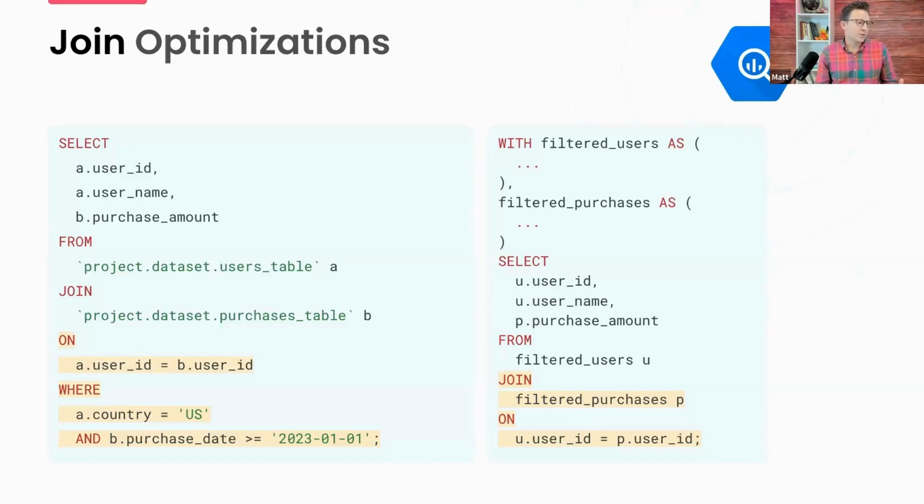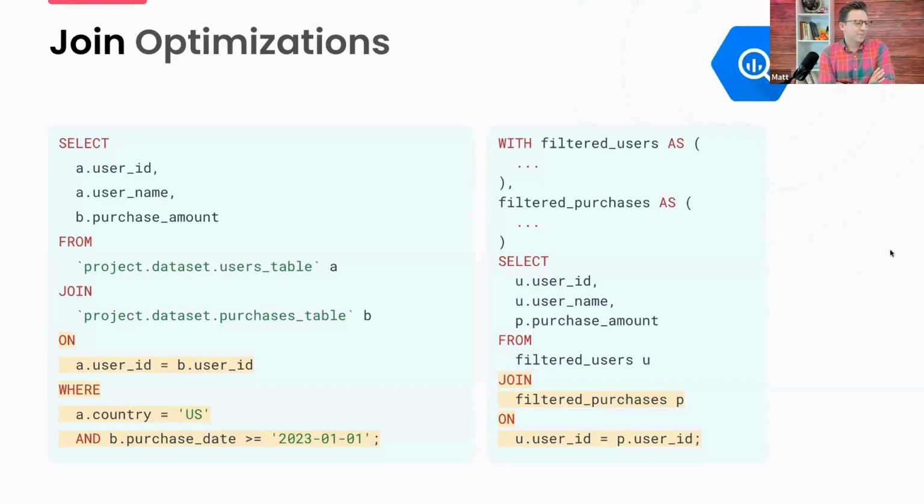The other thing that you can do is wrap those in CTEs. Like I said, think of your query as a giant funnel. In this left-hand example, we're not filtering anything out. We're joining the entirety of those tables together based on the where conditions and the join on, let's say, user ID. And if you can change user ID to an integer as a data engineer, you've just saved your users a lot of time, and your company a lot of money.